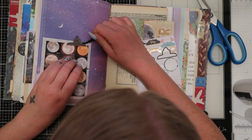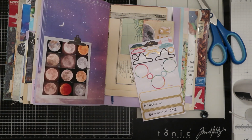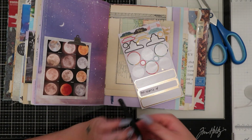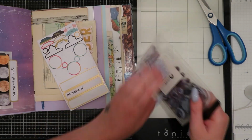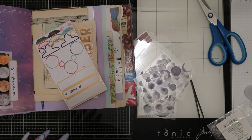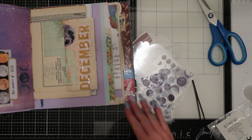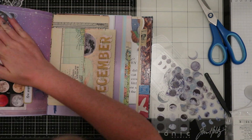I've stuck a bulldog clip sticker from that same sticker sheet where I got the label just to the top of the photo of the moons, and I'm sticking that label along the side, and then I can get to decorating this page with all of my fun moon and out of space themed things. So I have this pack of clear stickers. I think they're all supposed to be the moon. There might be some planets as well. And these are gorgeous. Again, I just haven't reached for them in ages, but I love them. So I've stuck a few of them onto the page.